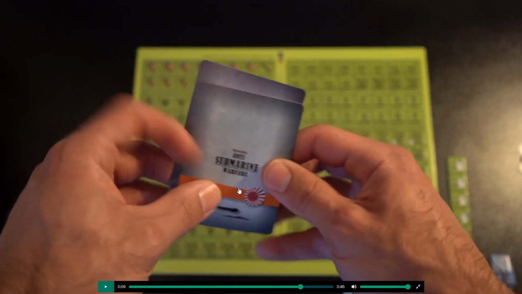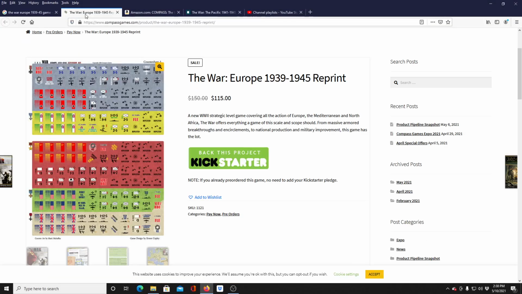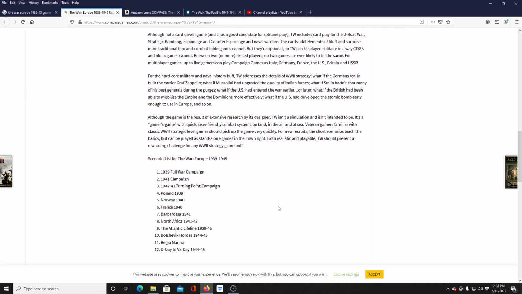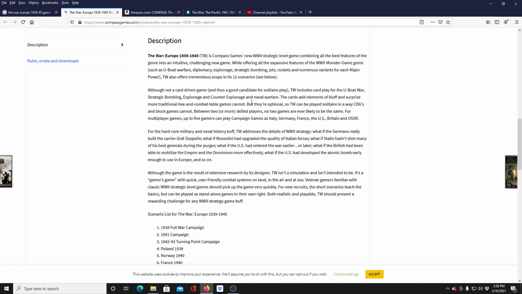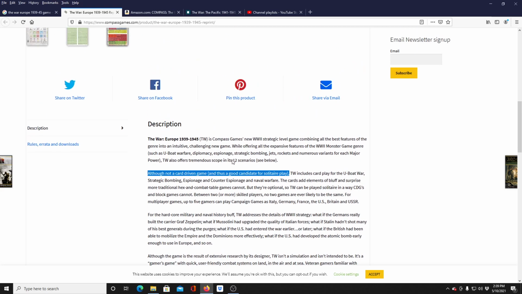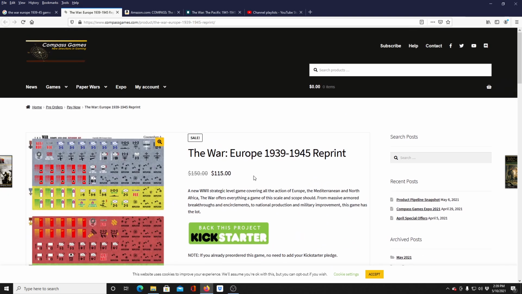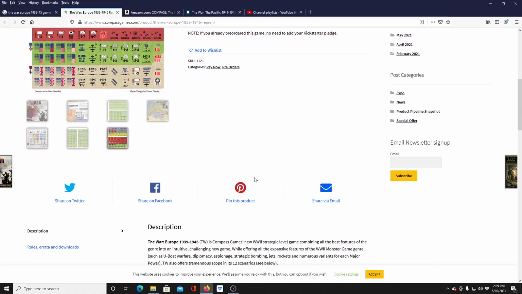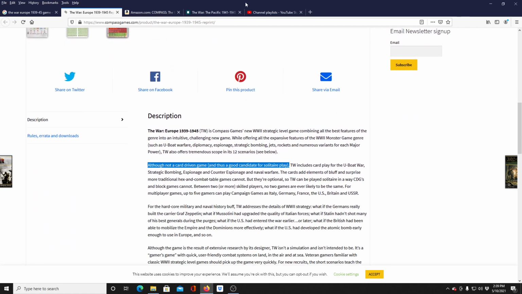Now, speaking of the cards, something that they did mention, I think it was in the little blurb here on Europe, the European theater, is the fact that it's not a CDG. It's not a card-driven game per se. Yeah, see right here, not a card-driven game, and thus a good candidate for solitaire play. So when you want to play solitaire, that's the way I play these games, it's going to work for that. Now, of course, this one doesn't have a built-in AI or anything. You're hot seating it, but that's what I do all the time anyway. So I think it's going to work fine for it.